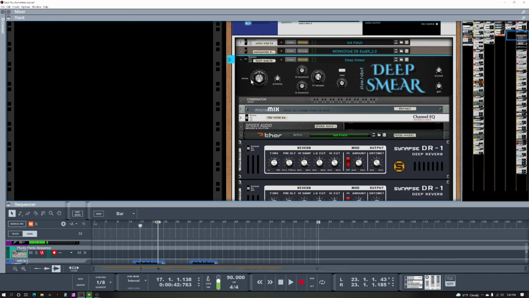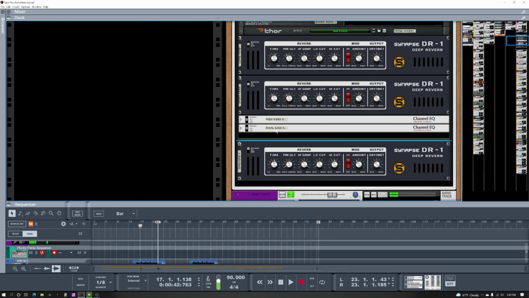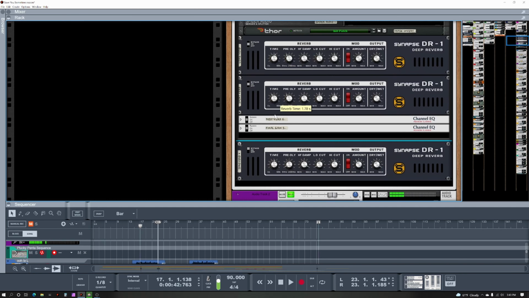So we're going to compare this against a similar setting on the stock deep reverb. Again, the maximum amount of reverb we have is 3.68 seconds, so let me set that about the same here. Okay, about there.